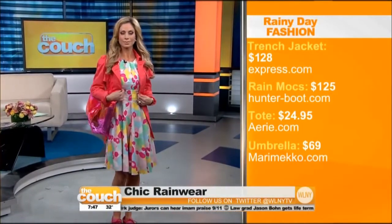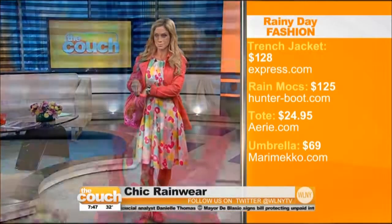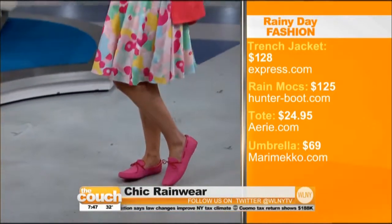Next up we have a very familiar looking model — yes, and she is rocking some colorful rain gear. Look at Jill! She's wearing an Express trench coat in bright colors. People, don't shy away from color — be bright. April showers, we want to really liven up the look. And another cute look is a driving moc on her shoes, which are rubber from Hunter. They are really expanding their line, which is incredible. And these looks, you can wear them even when it's not raining. She looks fantastic.